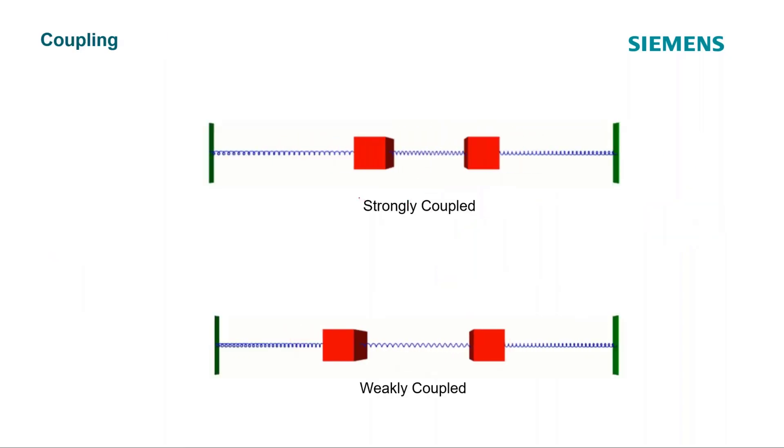And so, yeah, it kind of depends, I think you alluded to it, if the two systems are strongly coupled or weakly coupled. If it's strongly coupled, they're interfering with each other. Can this change as a function of frequency, whether the two systems are strongly coupled or weakly coupled? What do you think, Charles? I think you can. Yeah.